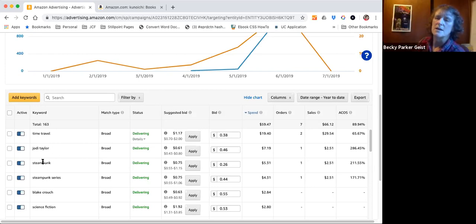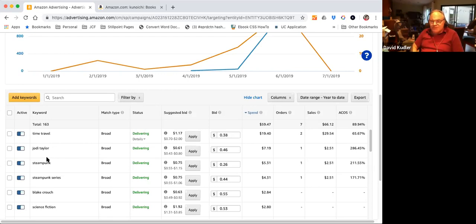David, Mike is asking how long you would typically allow a bid to keep going before you decide it's not worth keeping. Well, what I generally do, and Bob, you tell me what you think of this. What I'll generally do, you'll notice that Steampunk is a lower bid than most of the rest of these because I already adjusted it down. So I'm going to adjust it down some more. Okay, 16 cents. And what I'll do is I'll keep doing that. And I will probably get fewer and fewer impressions for that bid. But when I get impressions and they hit, if somebody clicks through, I'm going to make more money per click.